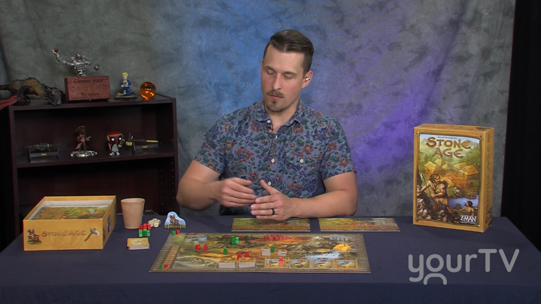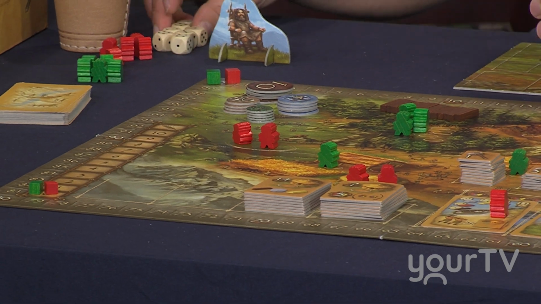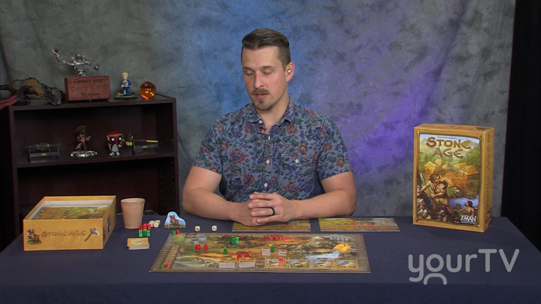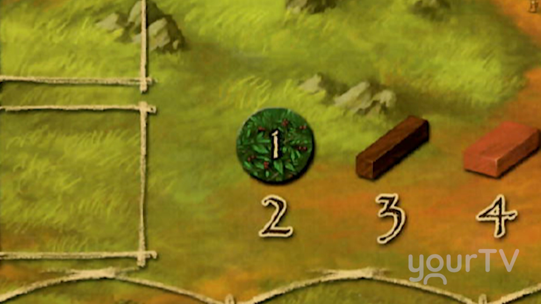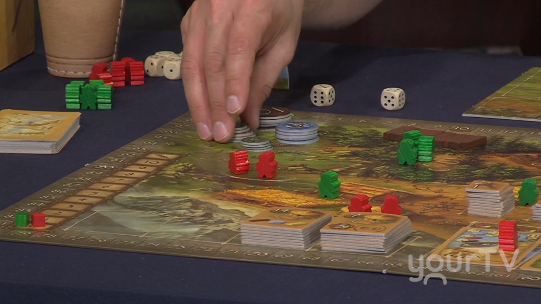For example, over here on the harvesting food space, I have assigned 2 workers. Therefore, I get to roll 2 dice. I will add up the total on the dice and divide it by the value of the resource that is present at that space. In this case, each food resource has a value of 2. I rolled a 7, so I'll divide 7 by 2 and round down, getting a total of 3, which is the amount of food I gain from this action.